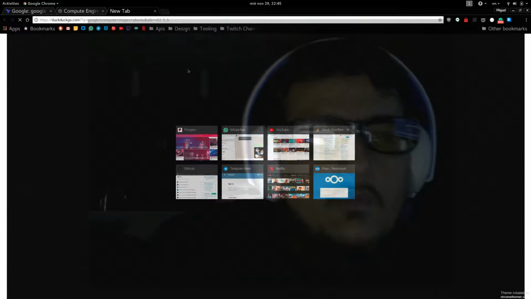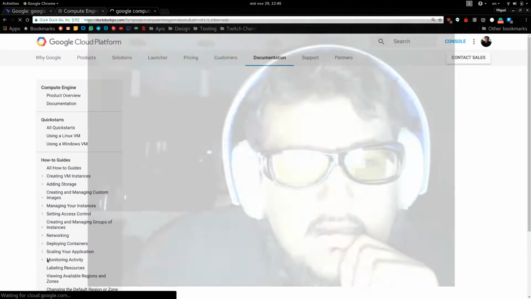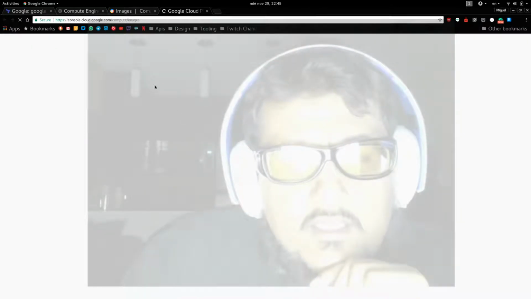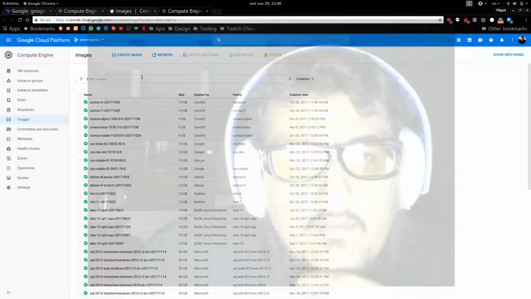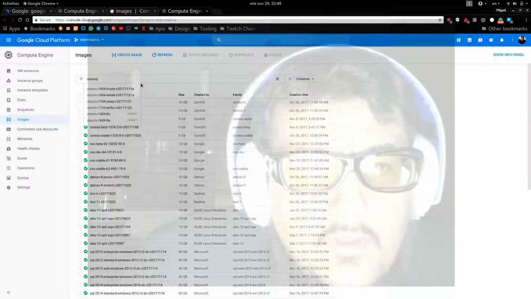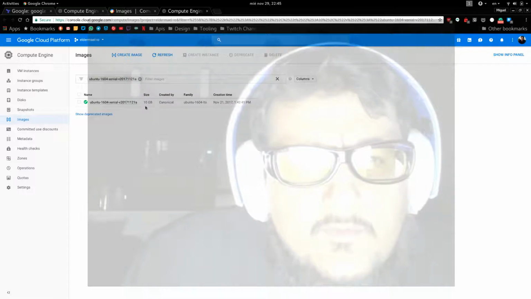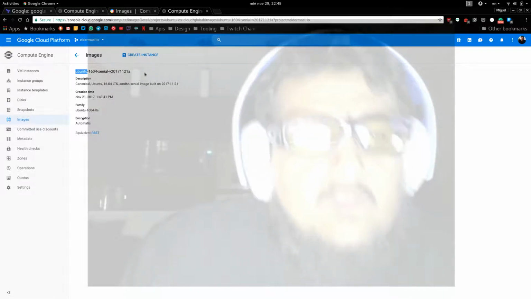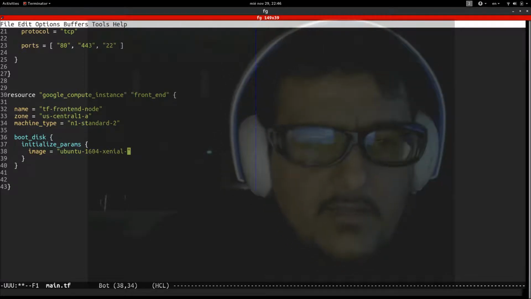Okay, Google Compute images available. I need the ID of the image that I want. And they give you a list of public images. There you go. Go to the images page. Then you will see the name of the image that you want. Okay, there we go. So we just filter here Ubuntu, and in this case we have, yeah, there we go, Xenial. That is the long-term support. Okay, so I'm just going to copy this part here. That is going to be the image, right?